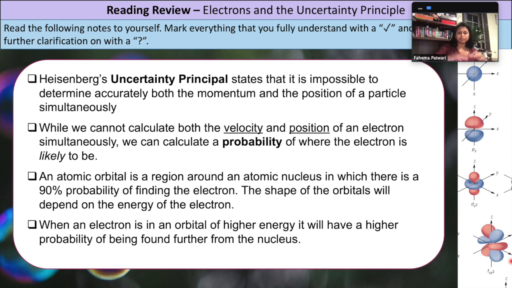And the shape of that room dictates where you are. So your orbital, if you're an electron, is like a box. It's the shape of a box, assuming you're flying around all over the room. So an orbital just describes where an electron is most likely to be, and it shows the space. What is the shape of that space where the electron is moving around? When an electron is at an orbital of higher energy, it can be further away from the nucleus. The probability of it being further away is higher in that case.